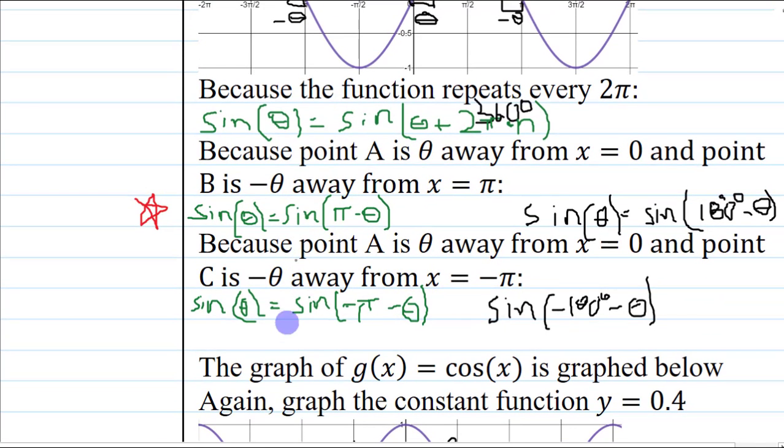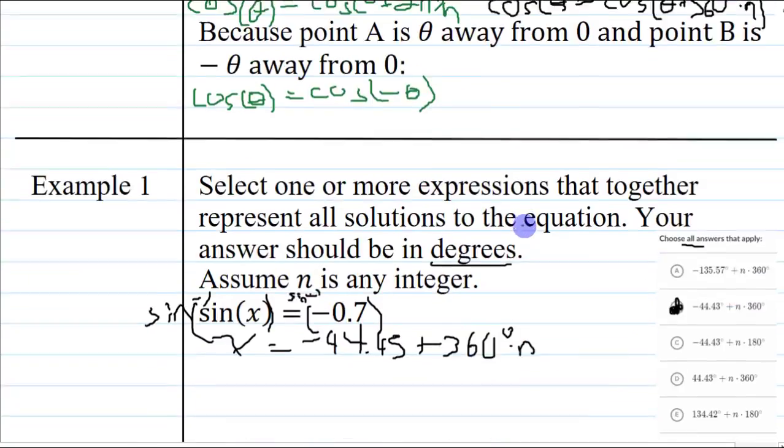We can use either of these two rules. Technically, both these rules are the same thing because if I add, for example, 360 to this number, 360 minus 180 is 180, and I still have the negative theta. So they're really the same rule. The difference is just 2 pi n, or 360 degrees between them. So I'm going to use this first rule, the starred rule. It's the easier one to remember.